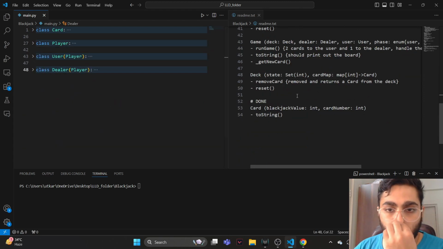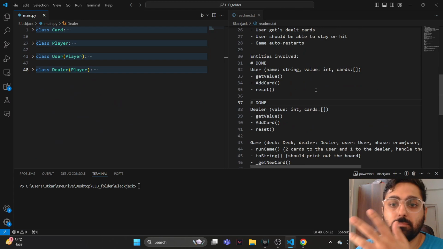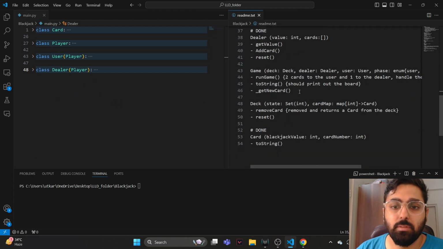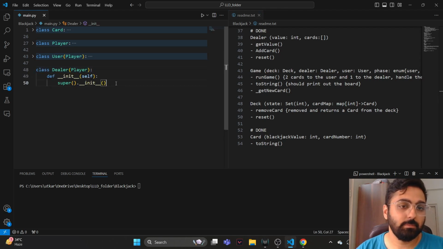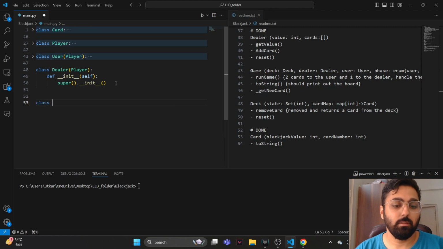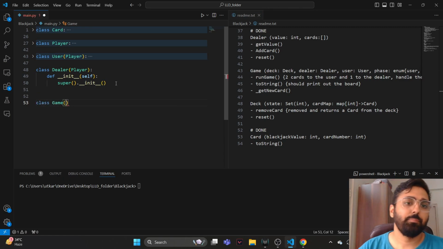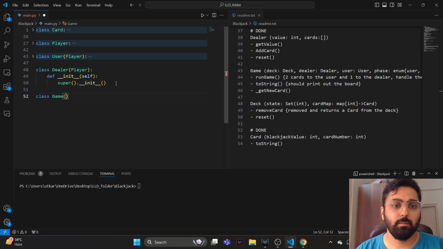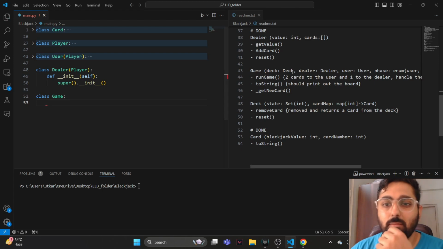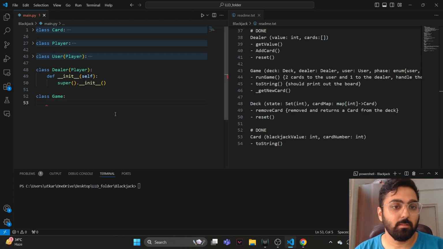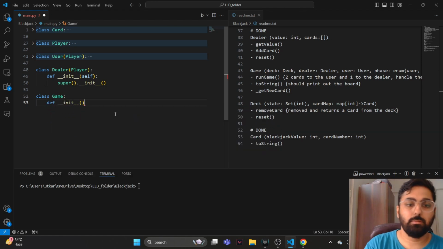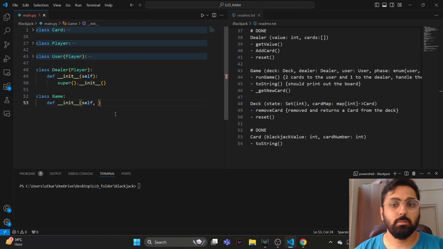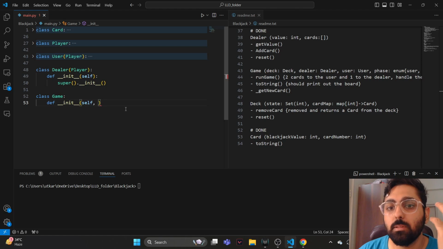Let's say that we have dealer done, and we get started on the game instance. What does the game have? It has a couple of things. Let's define init self. What does the game instance need?